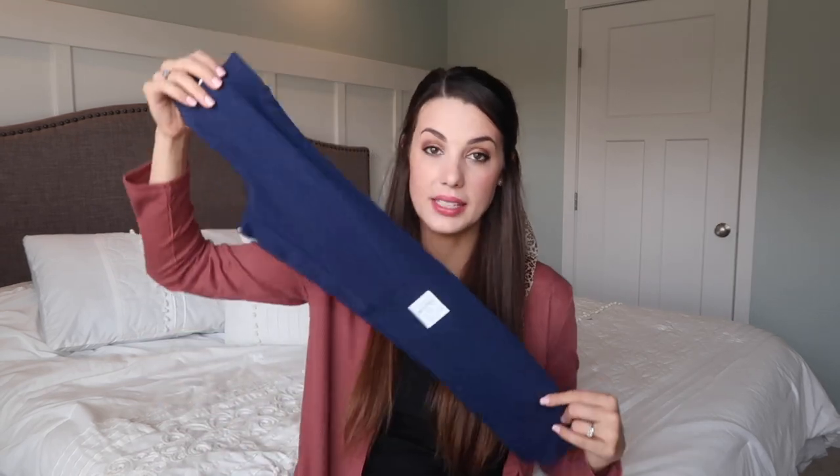Now to jump into the clothes — I'll share all the pants first. Since this is an entire wardrobe starting over, I have six pairs of pants for her, which is plenty for the whole season. I got three pairs of blue leggings — they came in a three-pack and they're just a navy blue, so all of her clothes will match. They can go under any dresses and we're going to get a lot of use out of these.